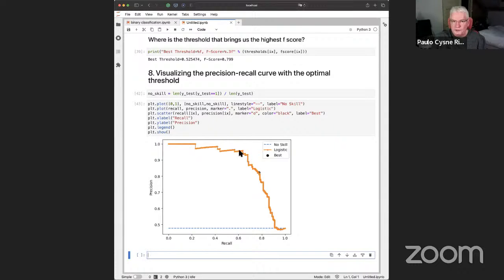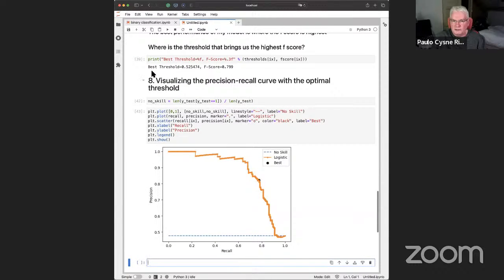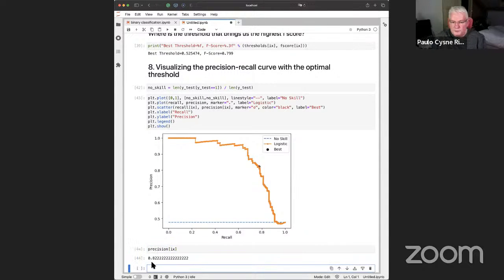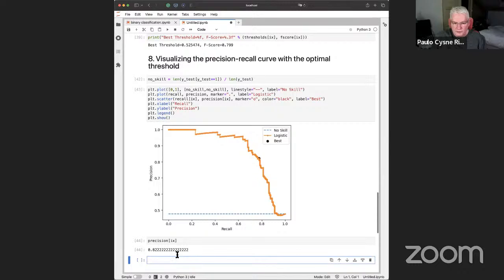And there's this point here, which is this threshold, 0.52, and this is the score. Let's see what the value of the precision is at this point. This is 0.82, so you have 82% precision. So it's right here, 0.82. And now let's see what the recall is.